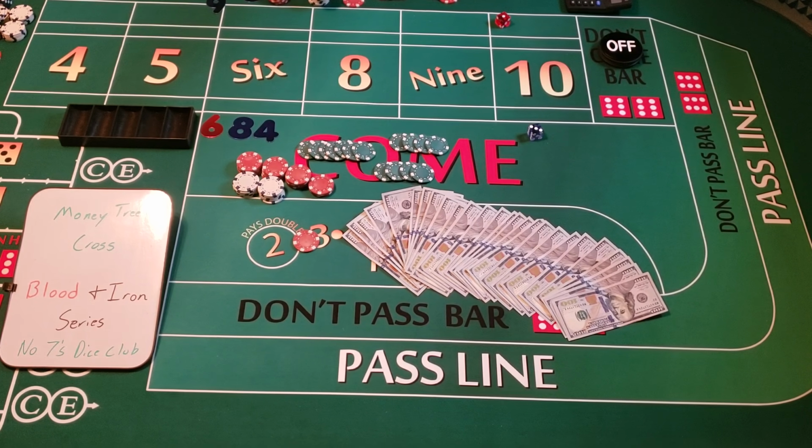If you're feeling pretty brave, you can do it twice. But if you can roll the dice after establishing a point one time, then this strategy is for you and you can make a lot of money. And you might be able to collect some of these Benjamins on the craps table. So let's go ahead and break down this strategy. I think everybody's going to like this one.